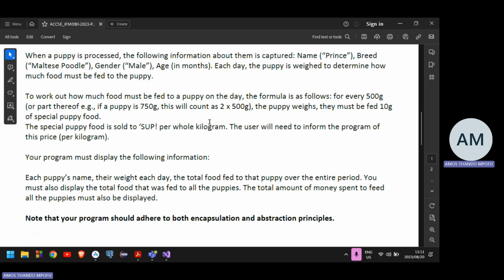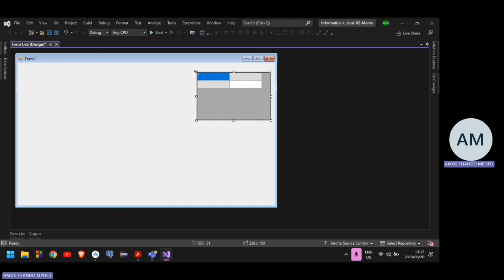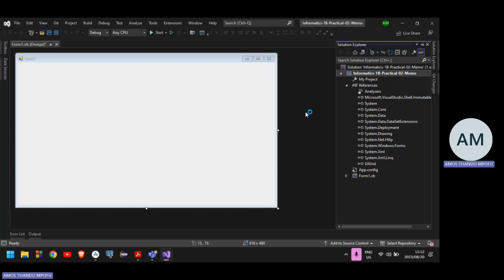So now we need to create a class. For example, they're saying create a record structure. But now we can't create a record structure because the type that we're defining is going to require functions. So that's where classes come into place. I need to create a class now instead of a record structure. It works exactly the same way, but the only difference is that the structure cannot have functions and the class can have functions. So now let me create a new class, right?